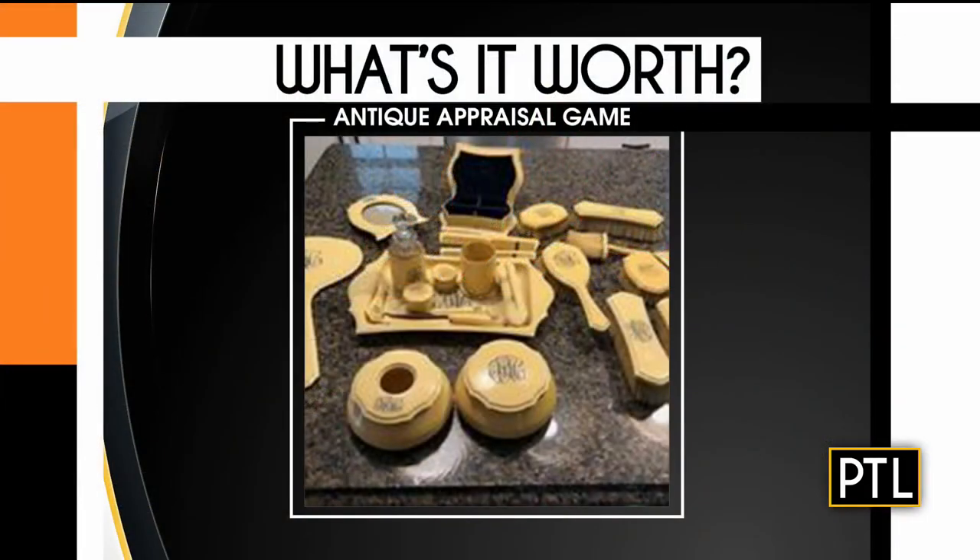Terry sent us a picture of a vanity set. This is Terry's vanity set. It's made of French ivory, which is an early celluloid or plastic type of material composition. It's a very extensive and complete vanity set. It has a hair receiver — that's the thing with the hole in it where you brush your hair and put the hair in it — and then you go and make macrame little designs and gifts with it. It's got a powder box, a boot hook, a mirror, a trinket box, a tray, and all kinds of stuff. So it's really quite complete. It's early 1900s and made of French ivory.